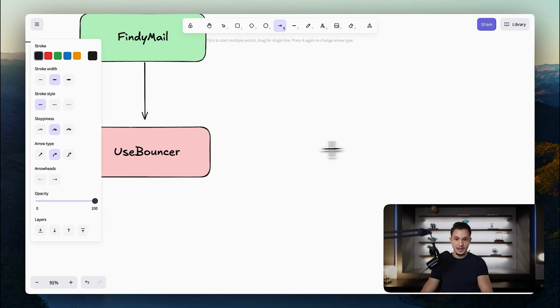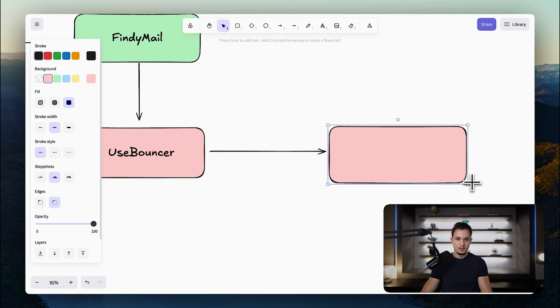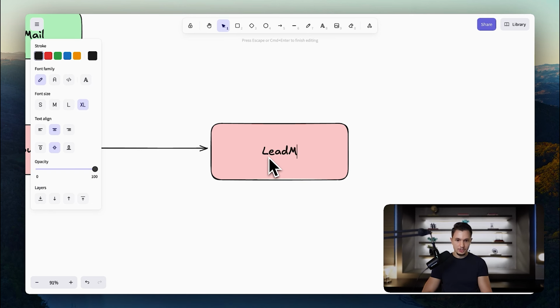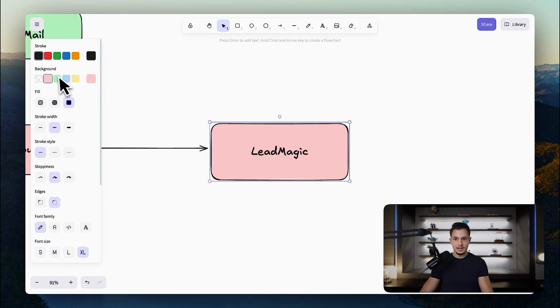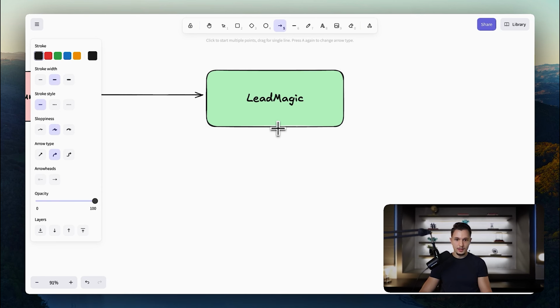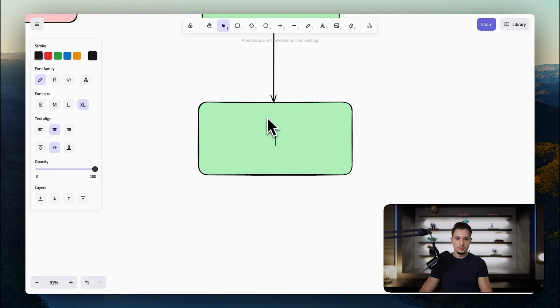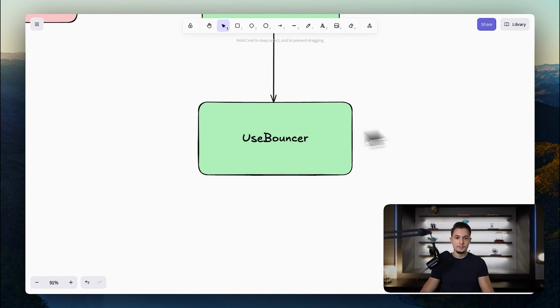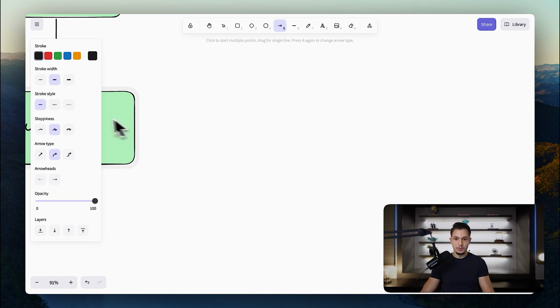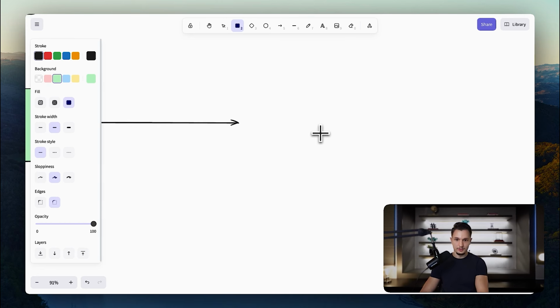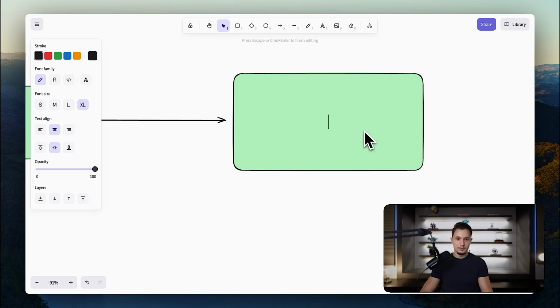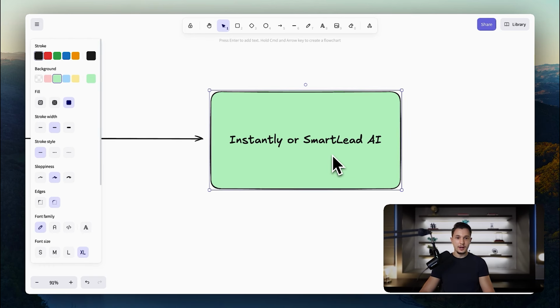But what you can do instead is come in here and try another vendor. So this time perhaps you're going after LeadMagic, and you went to LeadMagic, and this time they did have the email, and now you're going to go again and validate exactly like you did last time. So this time that you're validating it, you now got a valid email. So what do you do? You now go ahead and upload it to your cold email campaigns. So for example, you might be using Instantly or SmartLead AI, right? And so you uploaded everything to your campaigns. These are ready to run.